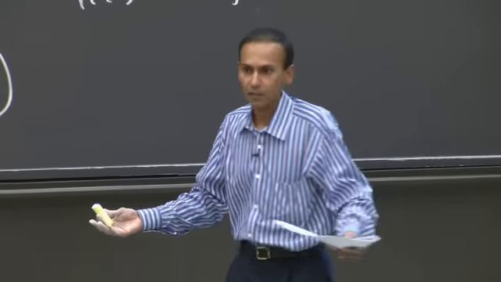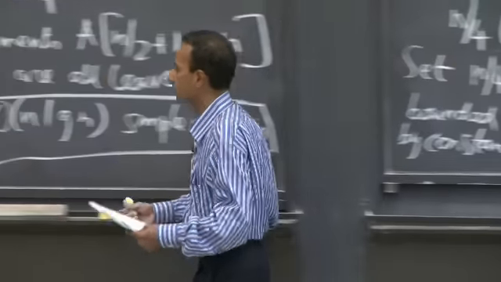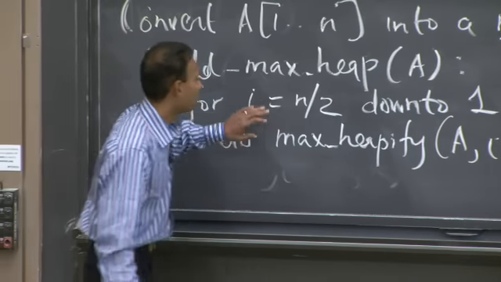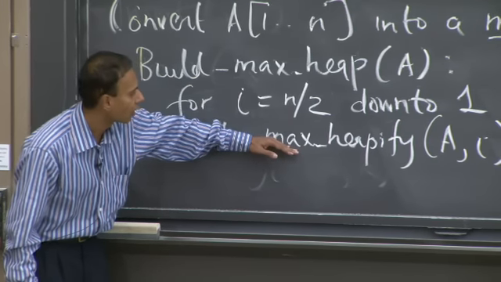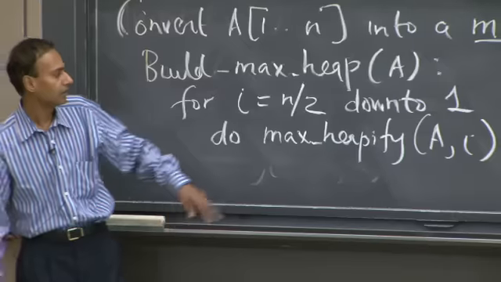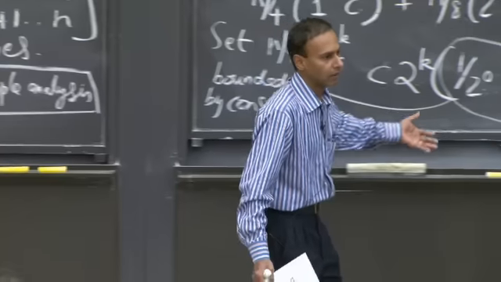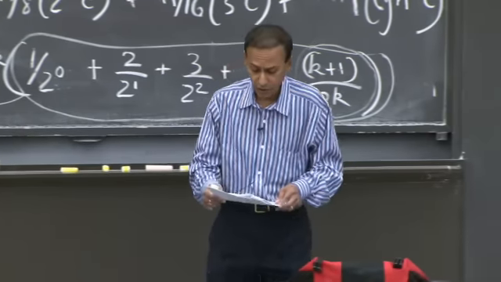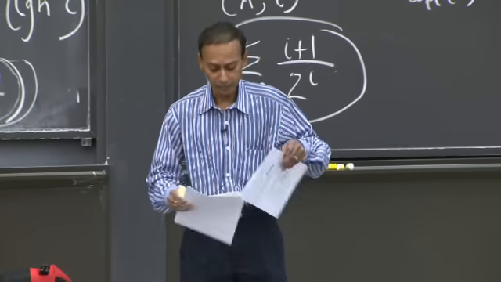Doesn't always happen. But that tells you that you have to have some care in doing your analysis, because what really happened here was you did a rudimentary analysis. You said this was order log n, big O log n, and you said this was theta n, and you ended up with this. But in reality, it's actually a faster algorithm. All right? So that's the good news. Build Max-heap can be done in order n time.